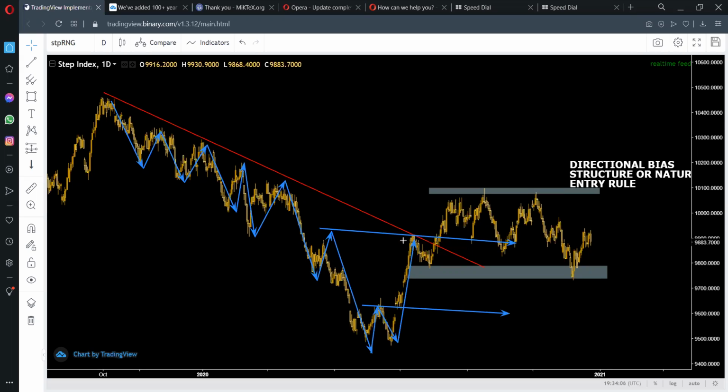And it created an equal price around here. This is equal price. We have equal price here, equal price here. And now we can see that price is able to break here. Price was able to reject, retest around this zone, and now it has broken out here. I hope you are getting me.